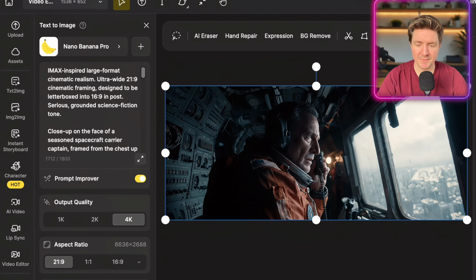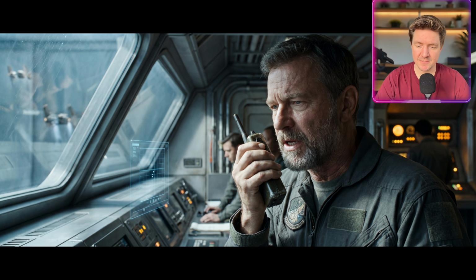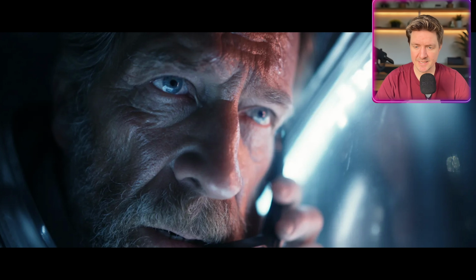So let's look at some of the other images quickly that have been generated by the other models here. So we've got here this one by Nano Pro, and it's pretty cool. I like it, but it's not really the style I'm looking for 100%. Then this next one here is by Midjourney, and here you can see I chose 21:9 aspect ratio, and it's generated some really interesting images. I like this one a lot.